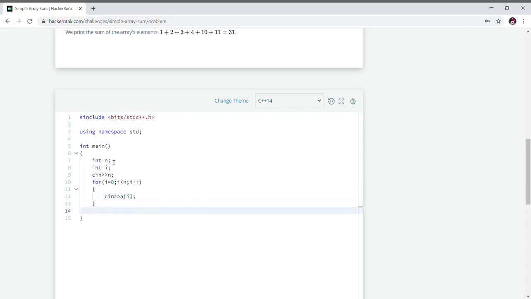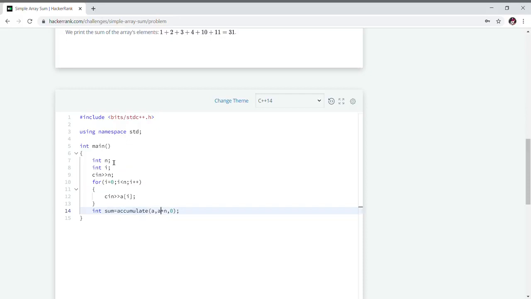Then instead of using a loop to find the summation, we will use a library function accumulate. Accumulate a, the initial address of that array, and then a plus n, and the initial value should be 0, and we will store it to an integer as sum.